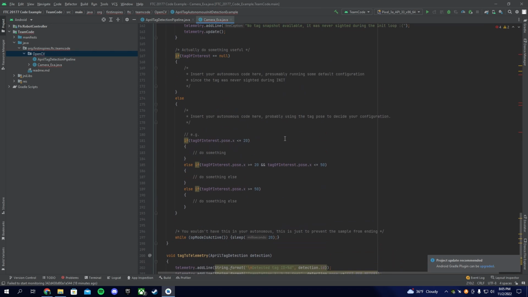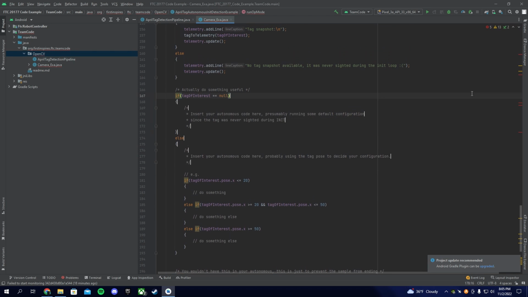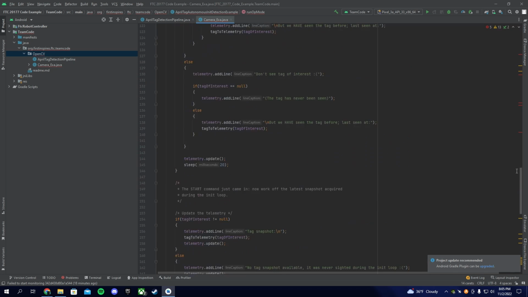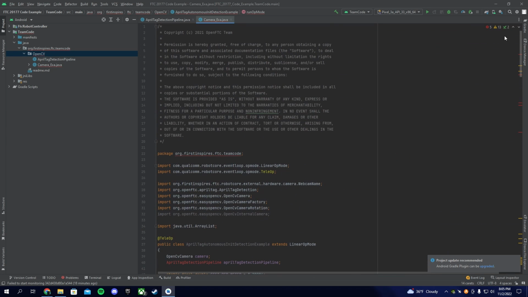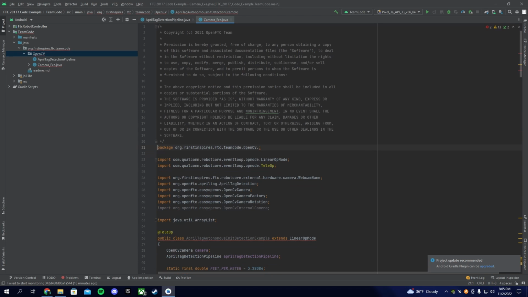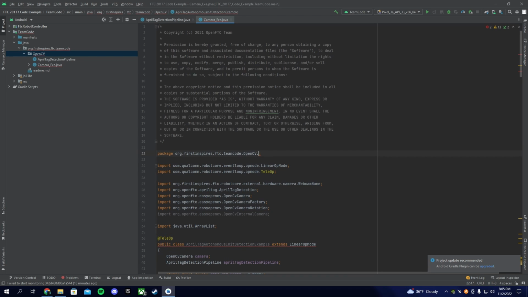So you're going to get this new file here. I'm going to get rid of that, go back, and do the copy. Again, make sure you are on the April tag detection .java, and then just paste that in. So you're going to have a couple of issues. First off, if you named it differently like me, you're going to have to look for that. So let me find that real quick. The first issue that we have is it needs to be .opencv, like so. And that's going to fix a lot of the issues that we are facing.